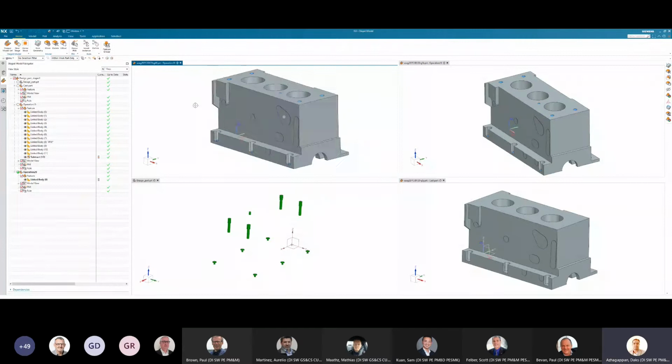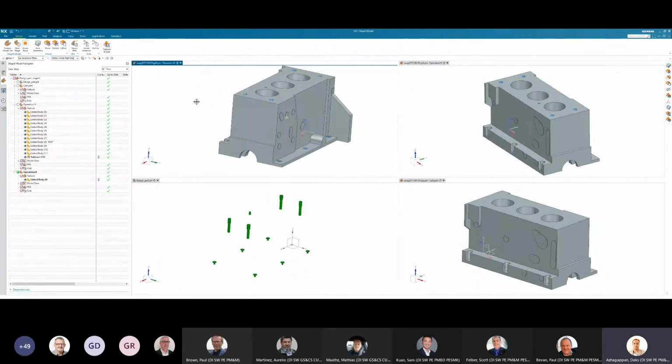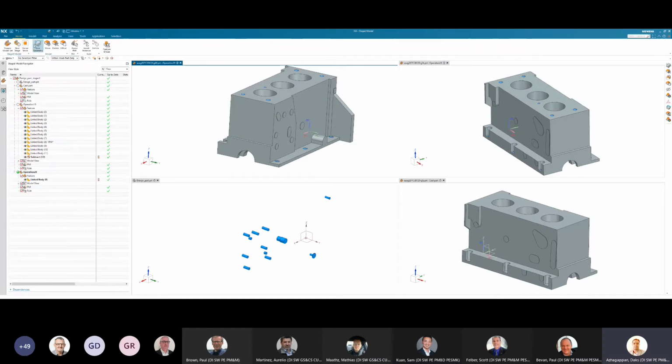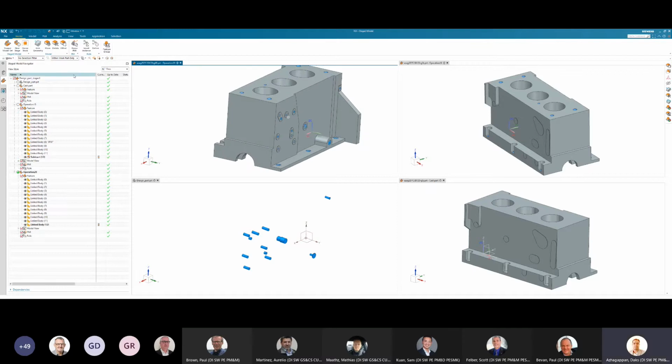Right, so I can take the body from my operation 10. I can go into my design pod, sorry, and then I'm going to get back my tool bodies for the second operation, come back into my operation 20, and then I can link all the bodies. And then I can simply go and use the subtraction tool. Again, don't think that, okay, this is only subtraction. You can also build the sketches. All the modeling tools are available to you.